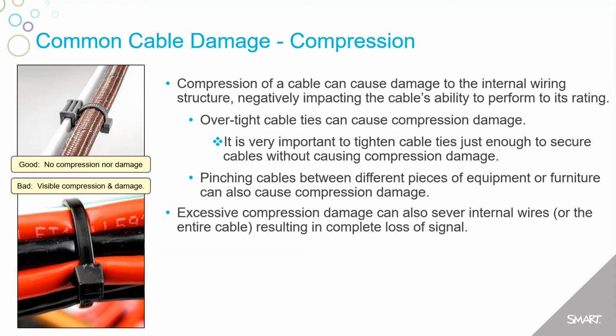In addition, pinching cables between furniture, putting it on a floor where it can be rolled over by chair wheels, things like that, can also result in damage to the cables. If compression damage is really high, the wires inside can actually be severed or cut, and that could result in a complete loss of signal, not just a degradation.